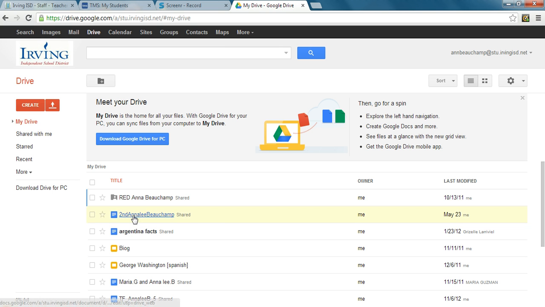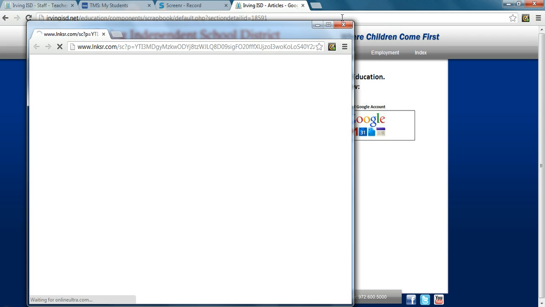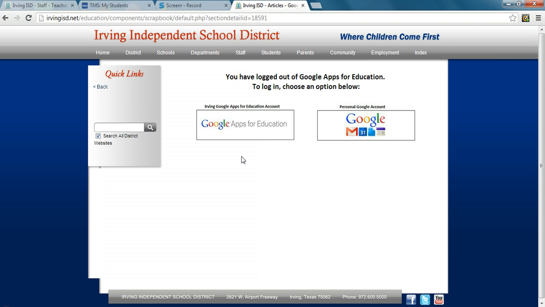I want to thank the student who let me use their account, and we appreciate everybody finding out how to get into their accounts. And this is how you sign out. You want to click sign out, and it'll show you this screen. Oh, sorry, pop-ups. It'll show you this screen, and then make sure you completely close out of your internet browser window using the red X before you try to log in to another student's.